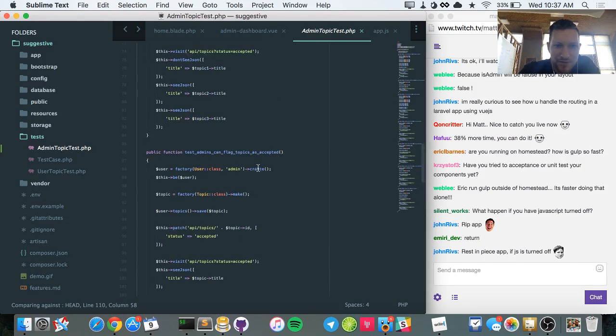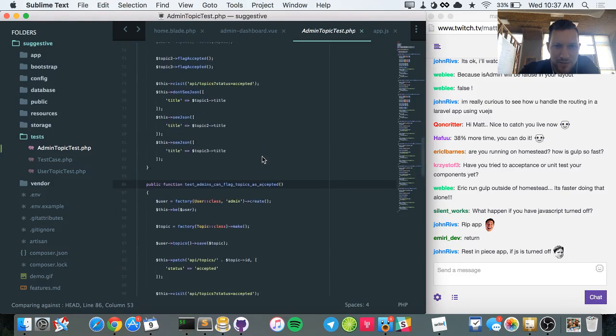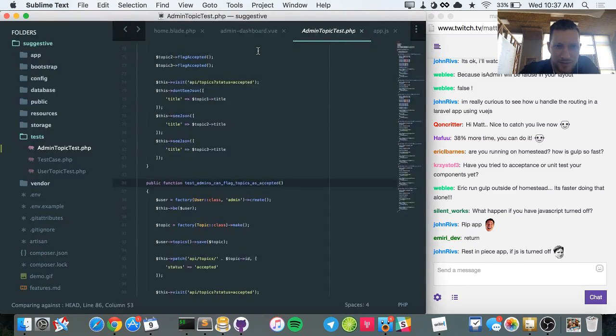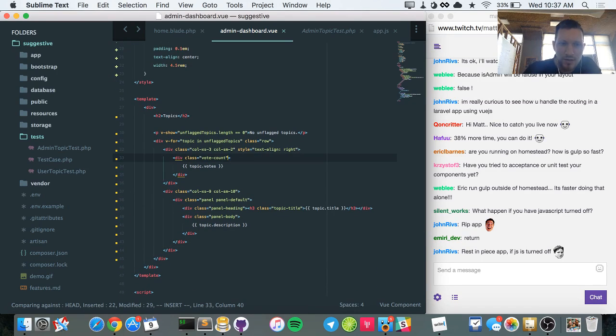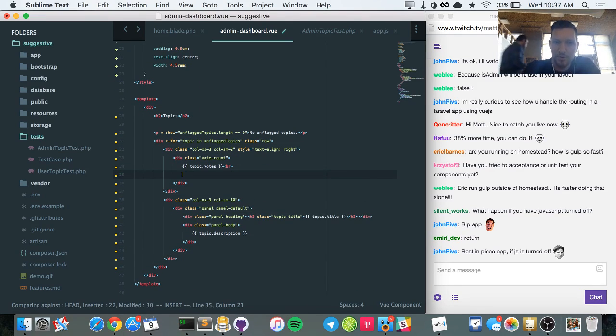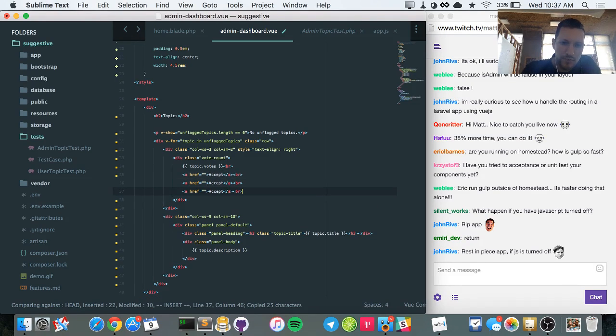So we want to be able to flag it as three things: accepted, rejected, or duplicate. So for right now, let's just put a button under the voter and kind of see where that takes us. Of course, that's not where we want it in the end, but since I'm prototyping in the browser, I don't actually have a plan yet for what those buttons are going to look like. So let's just do accept, reject, mark as duplicate.